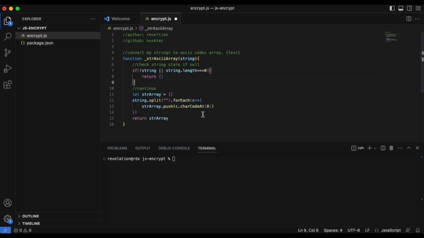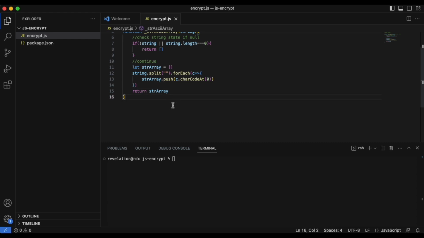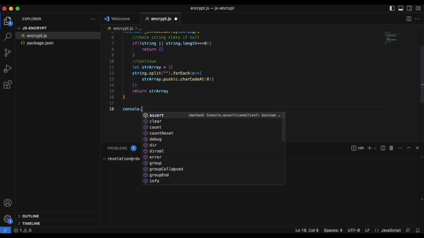You can minimize this function, but for the sake of beginners, I don't want to make it a straight line function. It's easier to run it. You can also convert the code first before you pick up the numbers. Depends how you want to achieve it. Let's test this thing and see how it works.